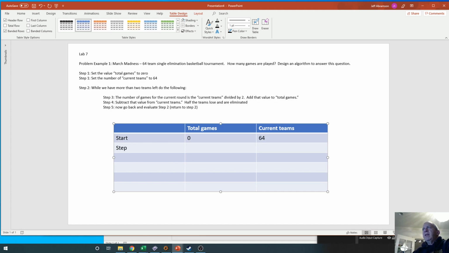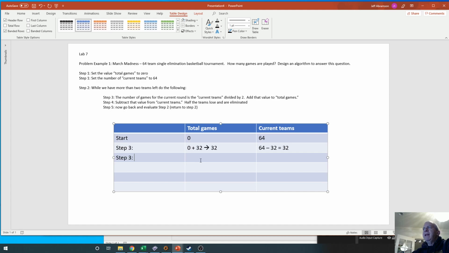Okay. Step 3. We add 32 to the total games, right? We divide 64 by 2, and we add it to 32, and then we also subtract 32.